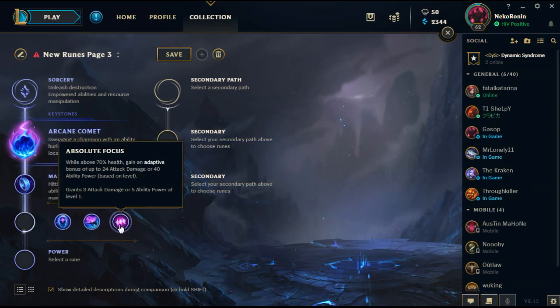Absolute Focus, this is the most useless rune in League of Legends, I think. So you start at 3 attack damage or 5 ability power up to 24 or 40. Why do I say it's useless? It's because if you are above 70%, you gain the full bonus of adaptive power. But if you are only 1 HP lower than 70% of health, you gain nothing. So it's a very high risk, high reward rune. I don't think anyone could use it.